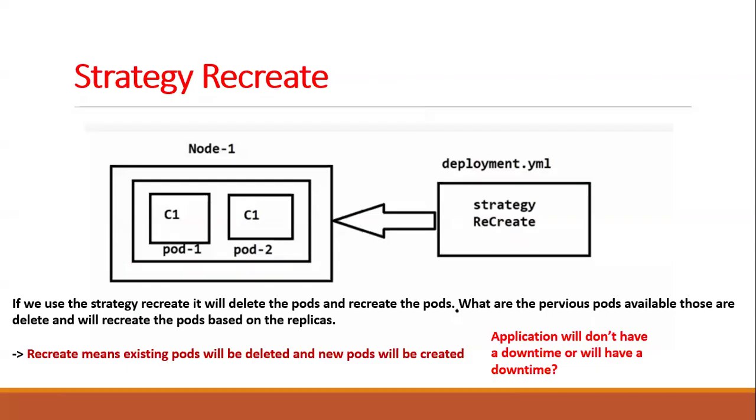The strategy is recreate. Whenever there is a deployment.yaml, say in the node we have two pods running. If we use the strategy recreate, it will delete the pods and recreate them. The previous pods that were available are deleted, and it will create pods based on the replicas. So recreate means existing pods will be deleted and new pods will be created.